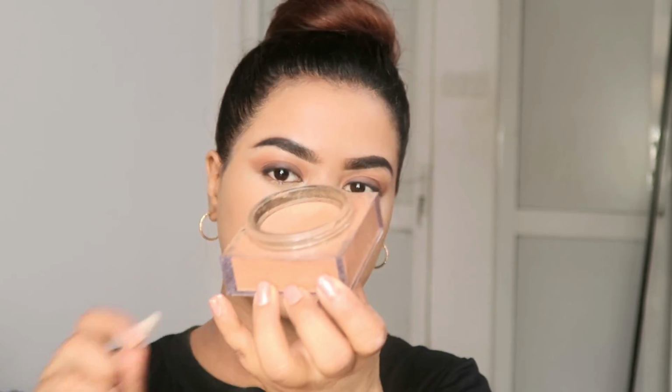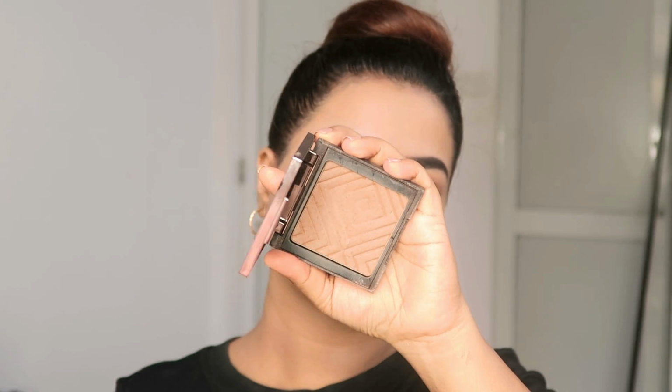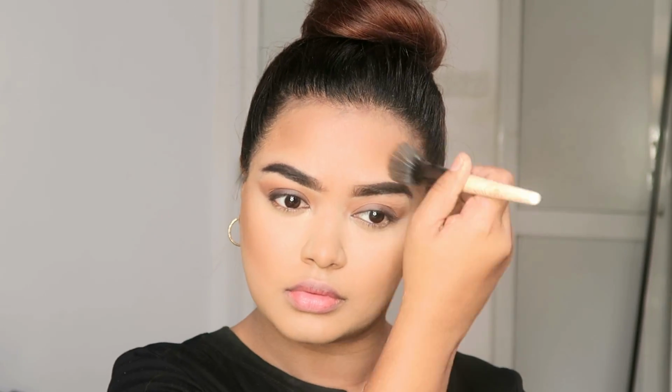And then now I'm using a different shade of the Huda Beauty Easy Bake just to give my face a little bit of warmth and some color. And to contour, I'm using my go-to, which is the Motives Cosmetics bronzer in the shade Burnished. I will leave all the product details down below, so make sure you check the description box if you want to know exactly the products I used.